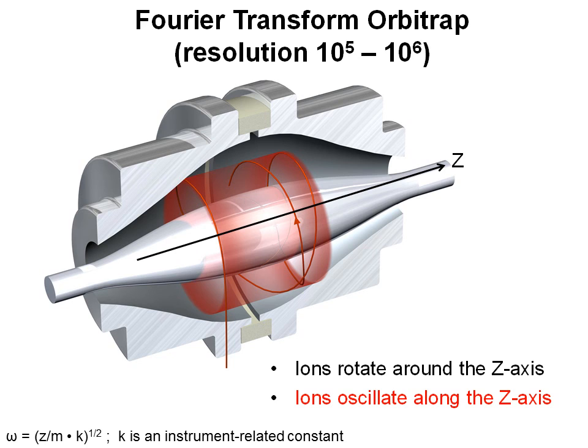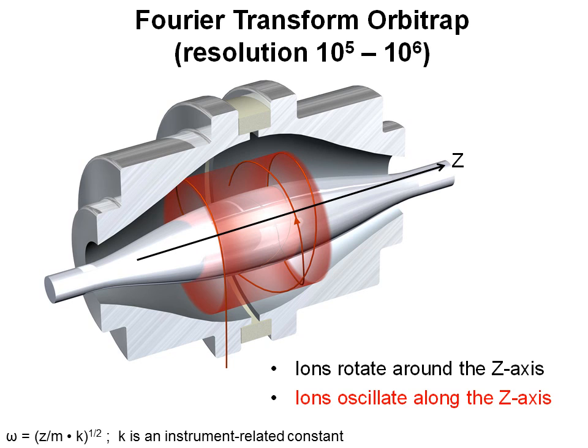Depending on the time that you allow the ions to oscillate and thus the electrode to acquire the music, the resolution is higher or lower. The longer you wait, the higher the resolution. The shorter, the faster you want to measure, the lower the resolution. But even for fairly fast measurement cycles, resolutions are still on the order of 50,000, while they can reach up to 1 million if you give it enough time.